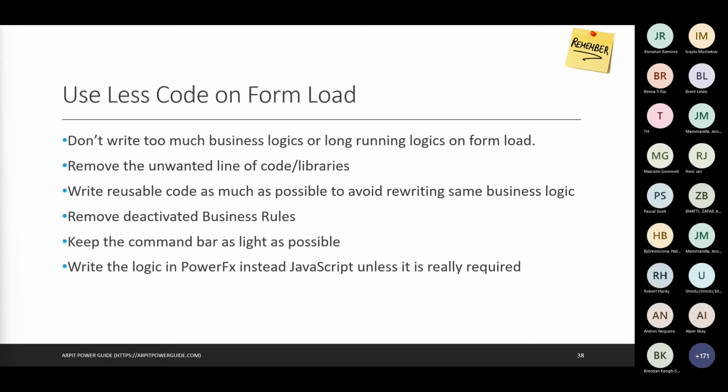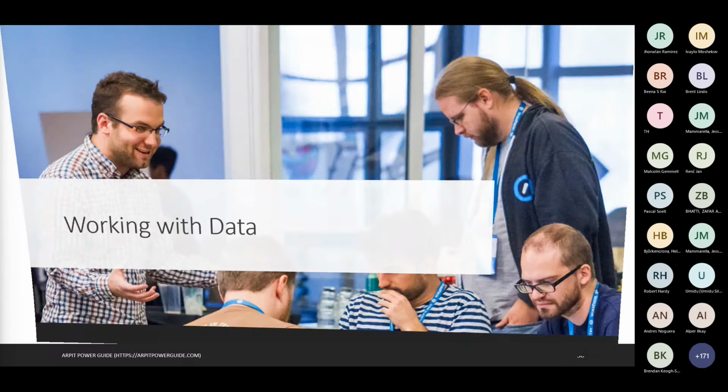Remove deactivated business logic and business rules, because even if they are deactivated, they are still loading in the background. Keep the command bar as light as possible. If a particular button is no longer required and you're not using it, then just remove it from the command bar. Write the logic in Power Fx instead of JavaScript unless JavaScript is really required. So these are the kinds of things you can consider while writing client-side scripting.